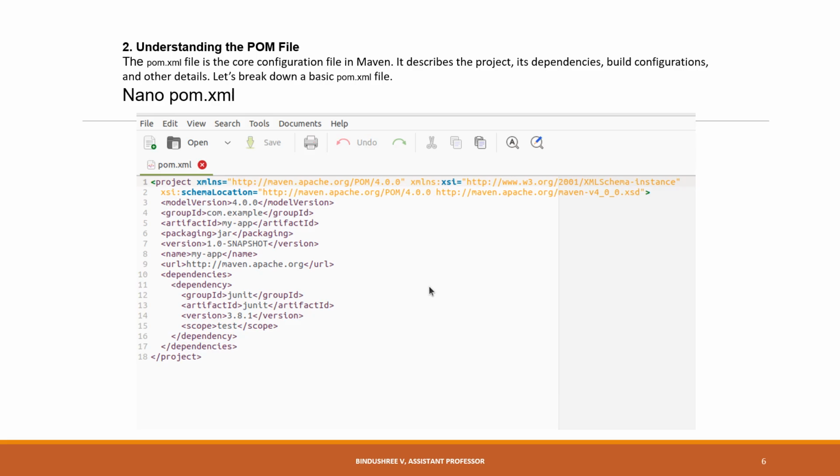And this model version specifies the version of the POM model being used, what version of the POM we are using here. And group ID, as we discussed in the previous step, is the unique identifier for the project group, usually your domain address, the company's or organization's domain address.